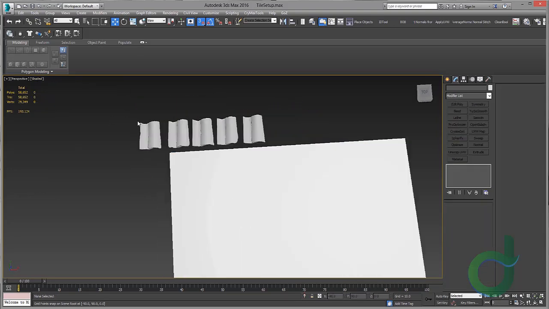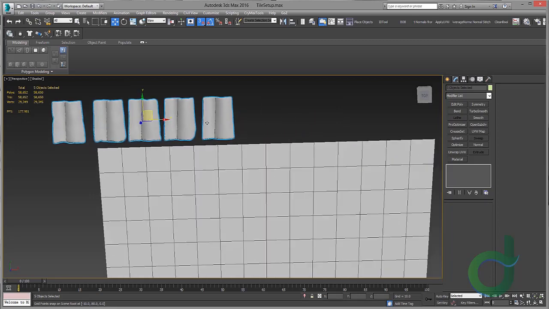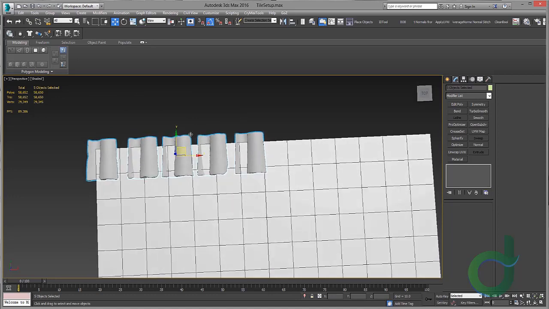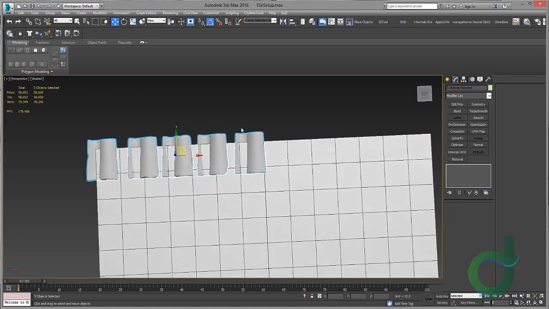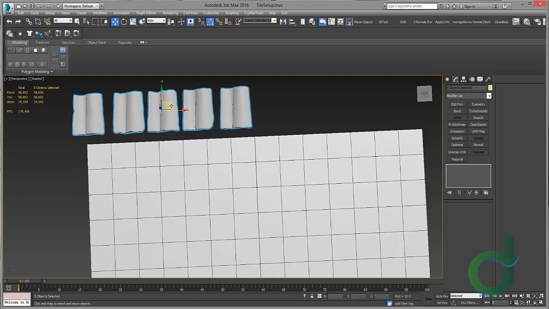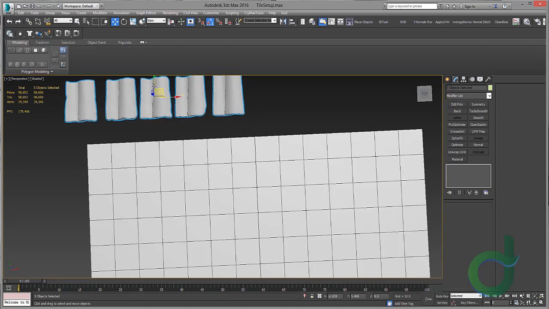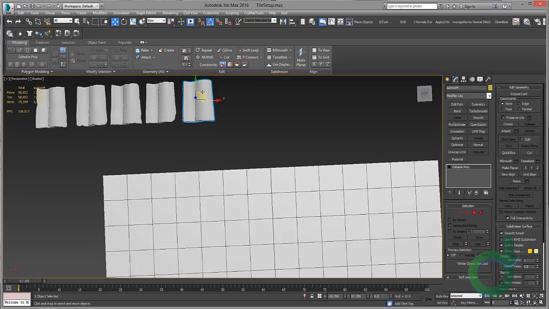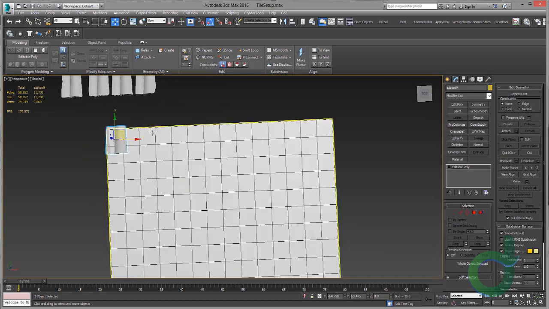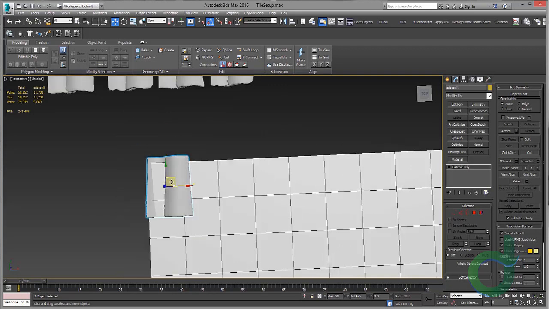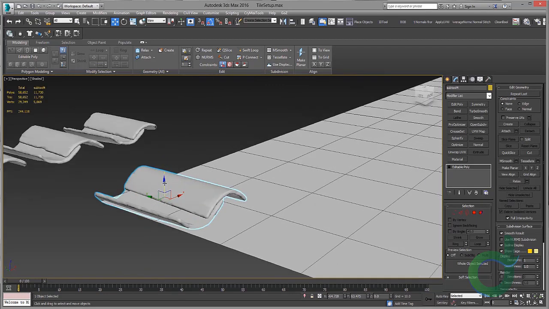Okay, and now what we need to do is we actually need to figure out how many we want to place across. So let's turn off snap. So I would say 1, 2, 3, 4, 5, these are already 6. So that's quite a little. Just thinking how much. I think if we get around 12 across, that should be doable to also handle for the PC, but also just to give a nice look to it, variation.